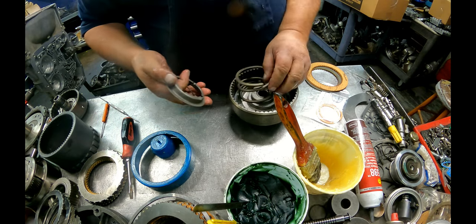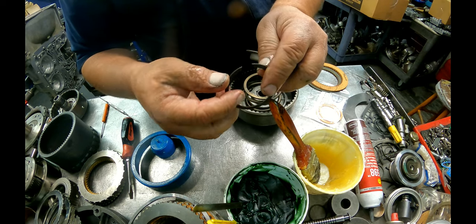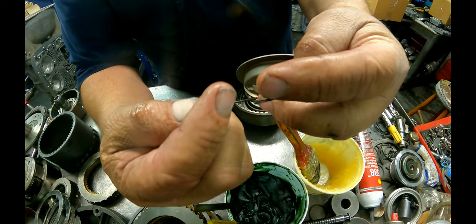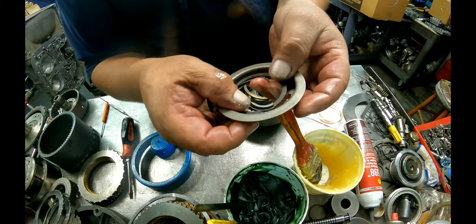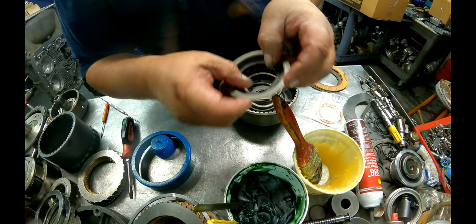Okay, we got the return spring, our retainer, short end of the taper up towards us again. Look on the tips of your snap ring. See how it's got a taper to it. We want that end right there up. And we want the opening in between those right there, somewhere like over in there.